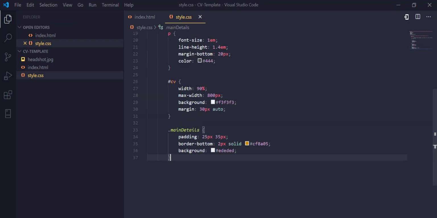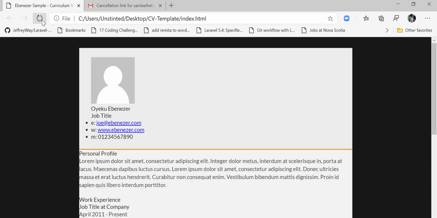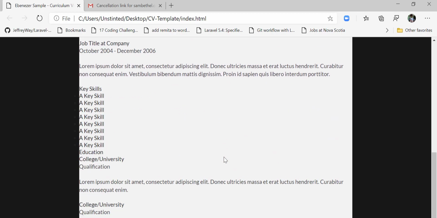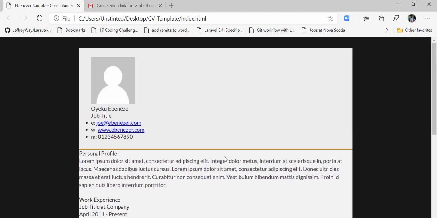I'll save it. Once I save it, we'll refresh again. Once we refresh, oh, it's looking good. You can see that we have an orange line like a separator. Now the resume is coming like a normal resume. We are getting the shape little by little.